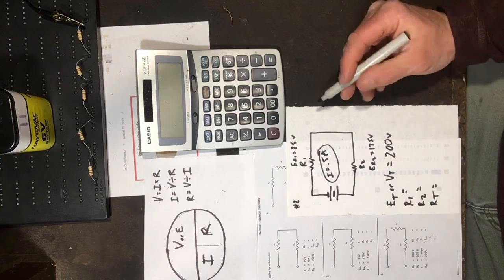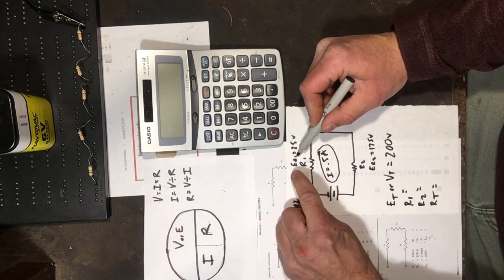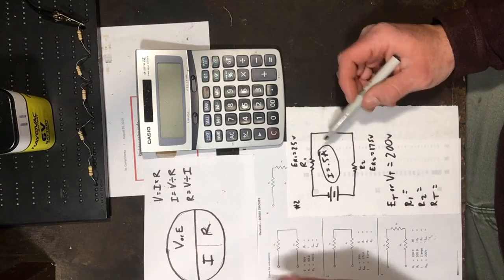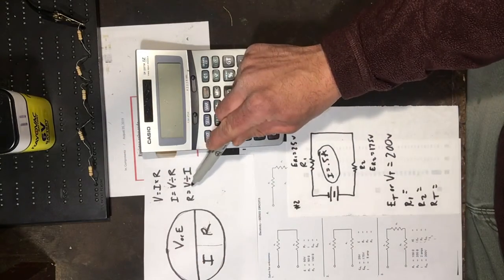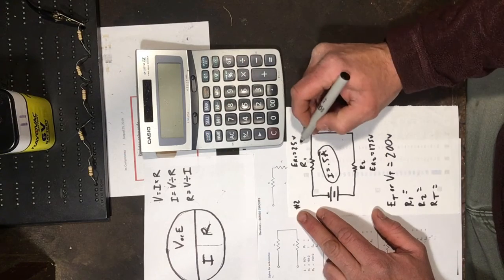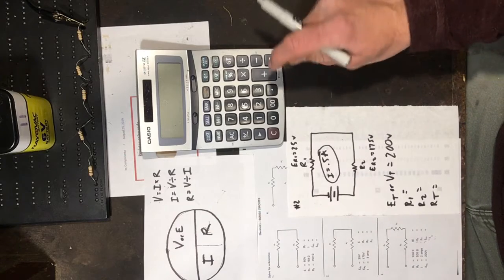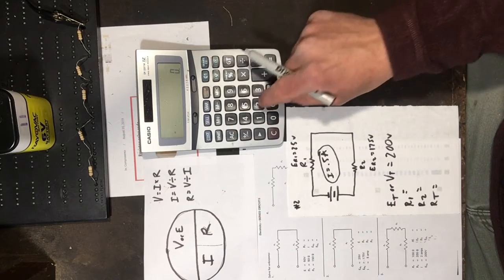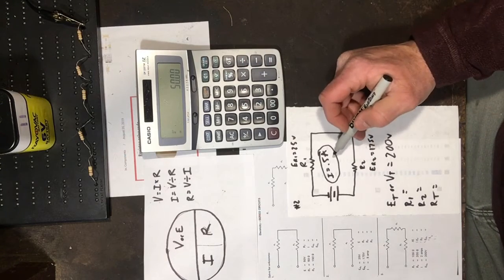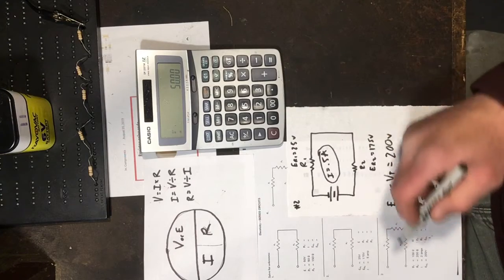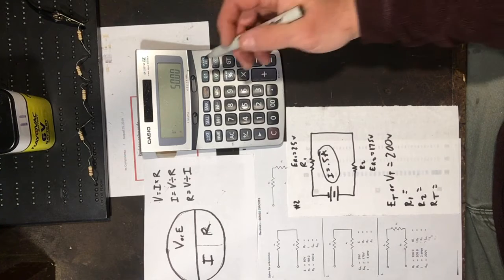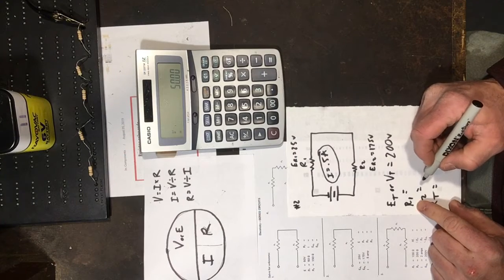So R1, if we know what the voltage drop at R1 is, and we also know what the current is at R1, we can use those to find it. So if I'm looking for R, I take my voltage drop at R1 and I divide it by the current at R1. So for R1, I would take 25 volts divided by 0.5. When we divide something by a half, we're just basically multiplying it by 2, because we're inverting and multiplying the 1/2. So 50 ohms.